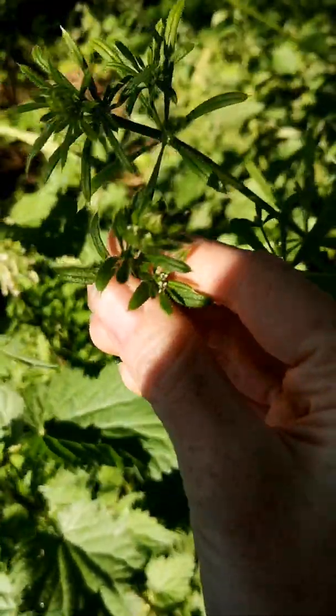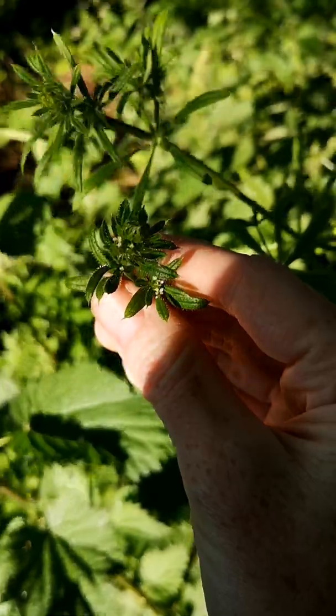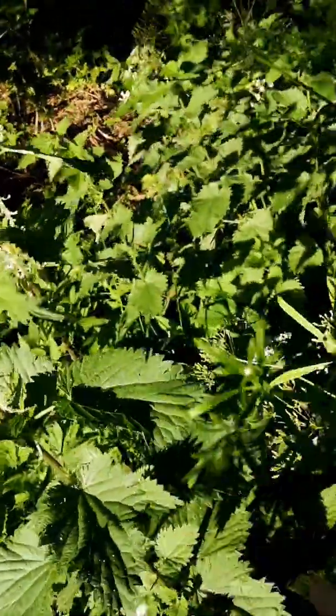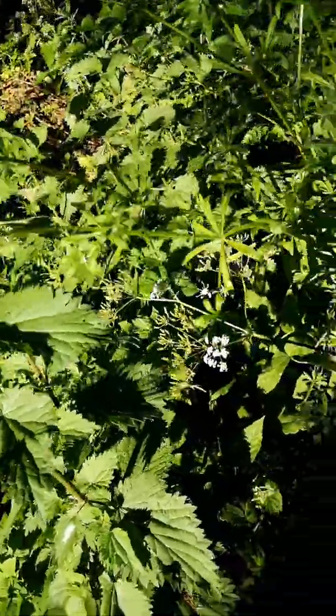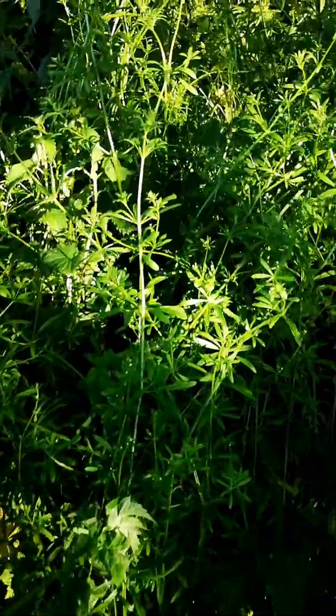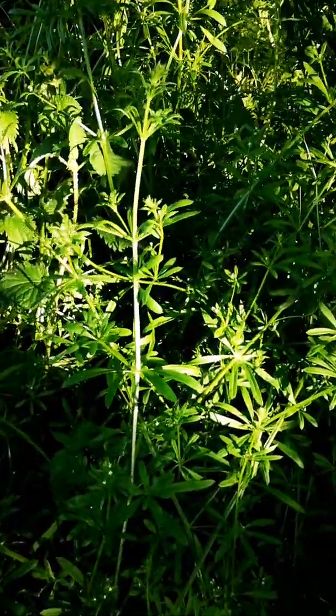Some galliums have smooth leaves. For anything that you're going to make to consume, you want to look for the ones with hairy leaves. They taste similar to young peas. The entire stem is one long piece and it has no branches.